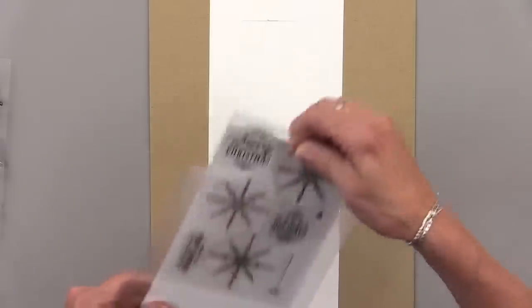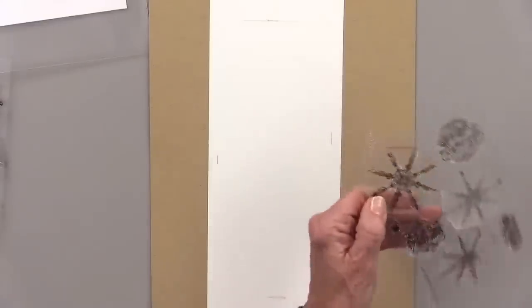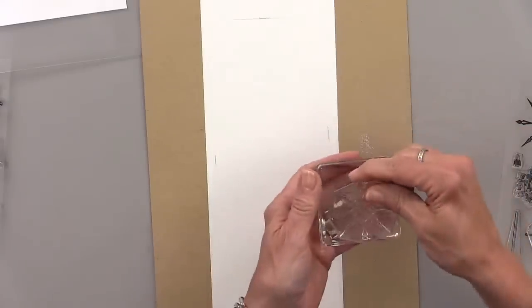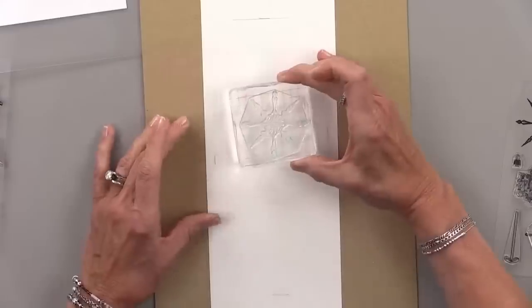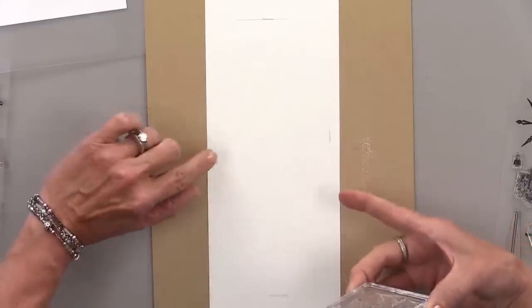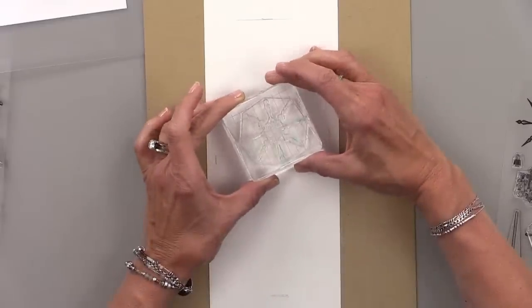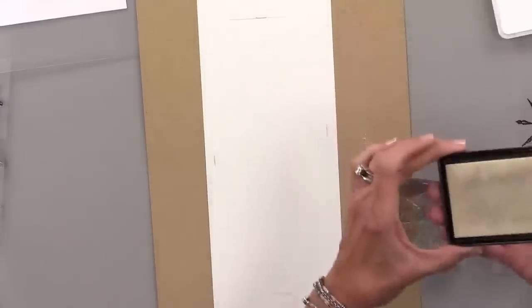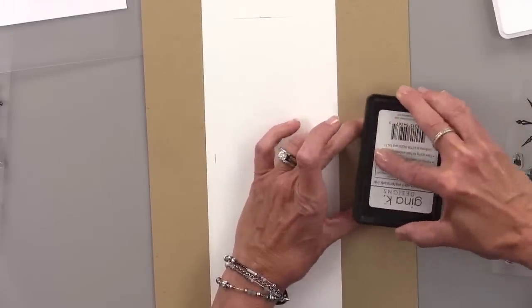Now, for the stamps, I am going to start with this big one up here. So let me get that one out. And I need a block. I'm going to use an acrylic block for this. So I'm going to start stamping a little bit high of the middle, because I am going to put something across the center. And I'm going to use the Gina K Designs Embossing and Watermark Ink Pad. Yes, mine is very dirty, so pay no mind to that.